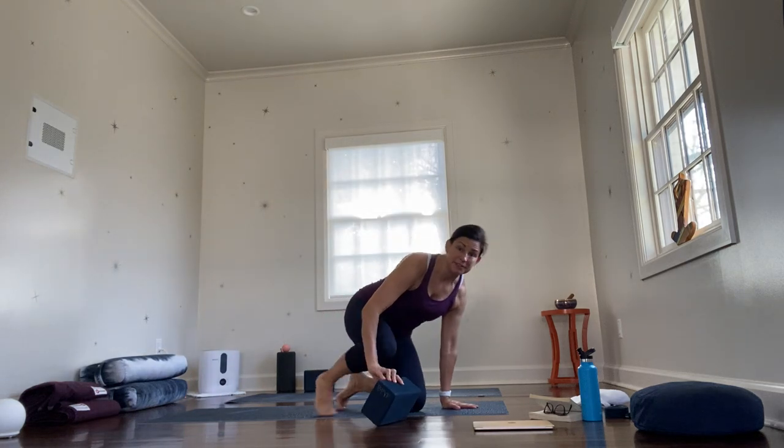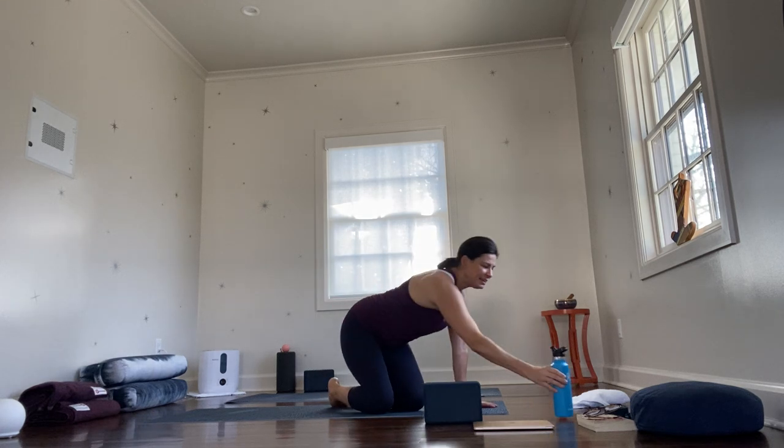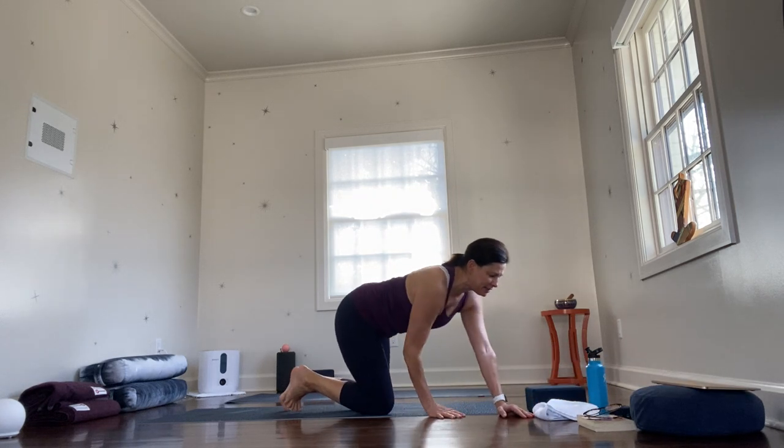I'm gonna practice today with a block. If you don't have one, that's okay. Everything we're going to do can be done without the block. But if you have a block, go ahead and grab it. If you have two blocks, you might want two blocks. So I'm just going to use one today, though. I'm going to set it by the side. Now I'm going to take a sip of water to start. I also do hope that you have some kind of water or electrolyte handy with you, and my towel. So let's go. Everything out of the way here.